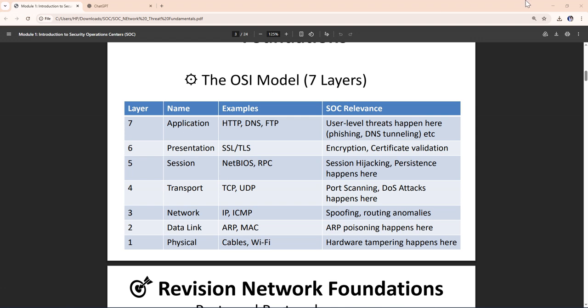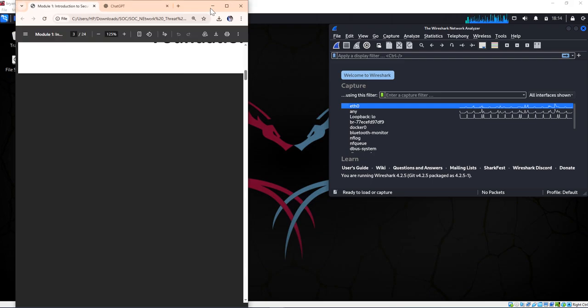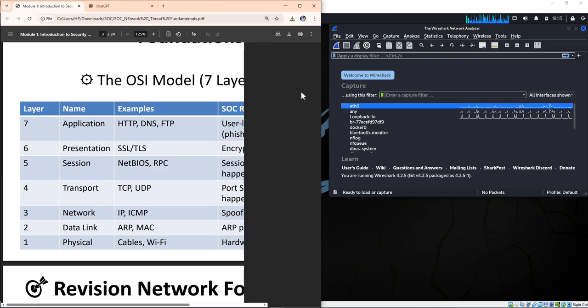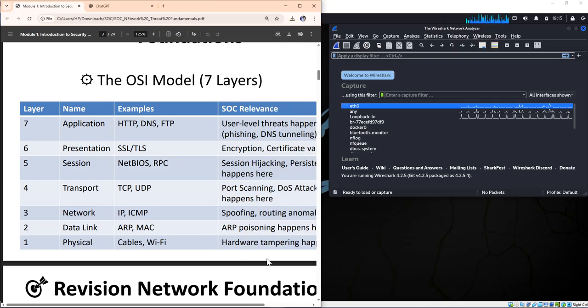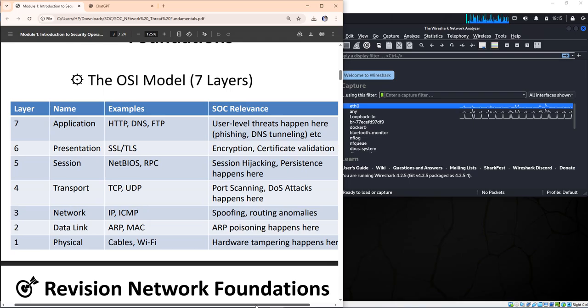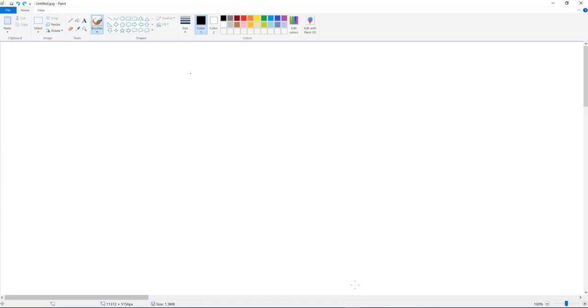How do you memorize yours? For me, I have the first three in my head, then transport, and then the rest. Okay, so let's use this acronym.